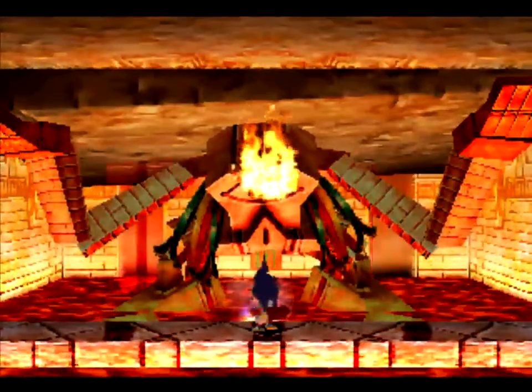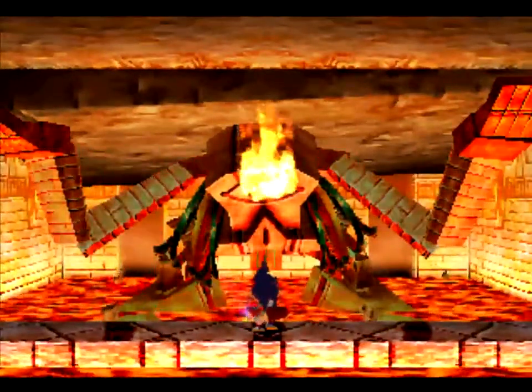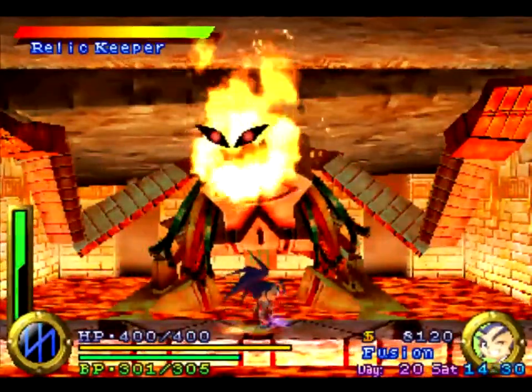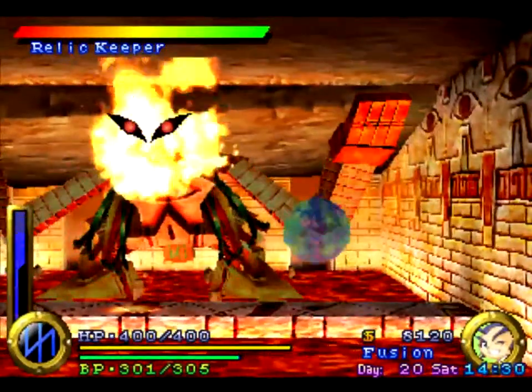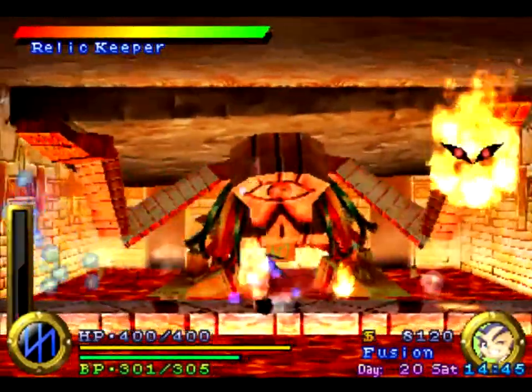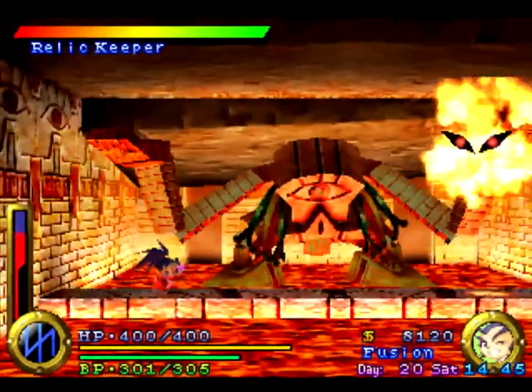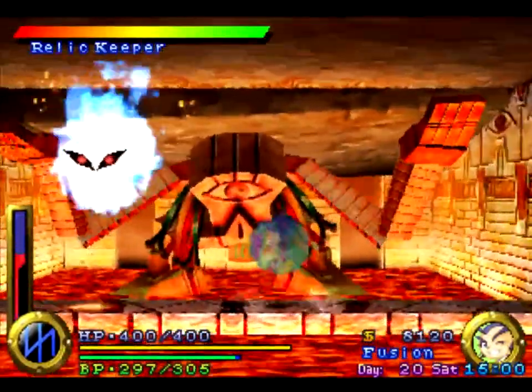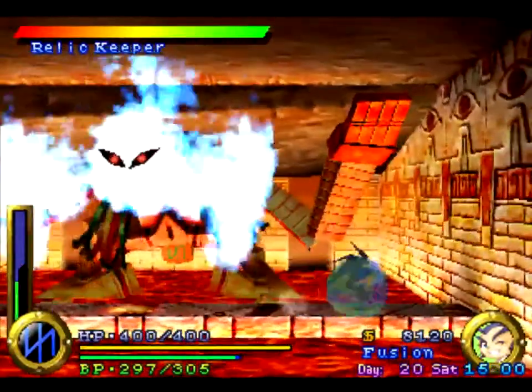Alright, so this is the Relic Keeper. Now we know why all those eyes were around the dungeon. But anyway, this is the Water Crest Guardian. So, he will not attack us directly. He will never attack us directly. He will always act through his flame. Right now, the flame only has a couple of basic attacks. He'll fly around and float.